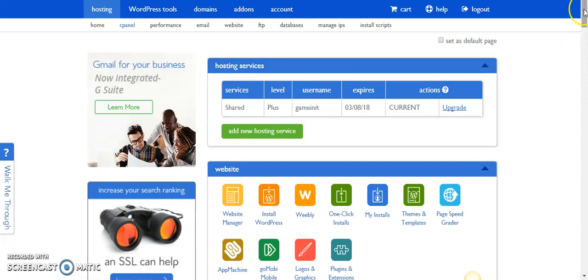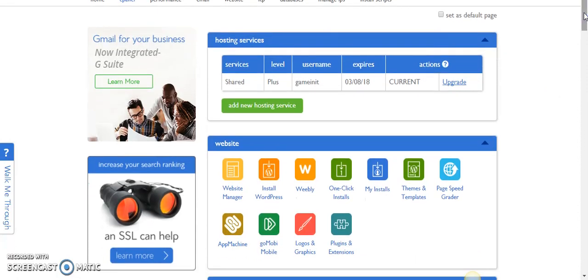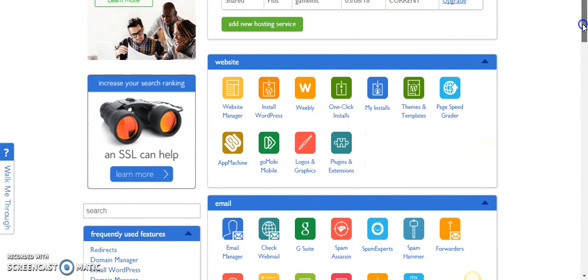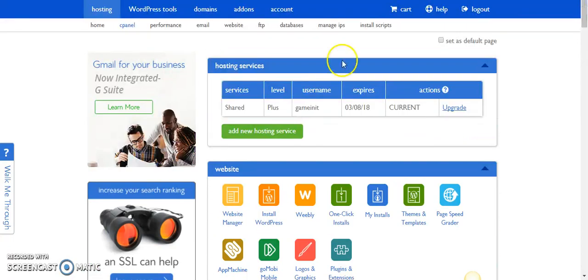So let me show you how this is done, and I'm going to show you an example of why a person would use a redirect to redirect their URL to another URL. Okay, so first let me show you how it's done. So we go down to, let's look for it, and for those, go to your cPanel. Make sure you are in cPanel.